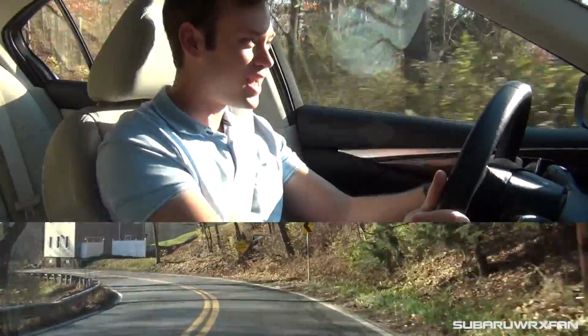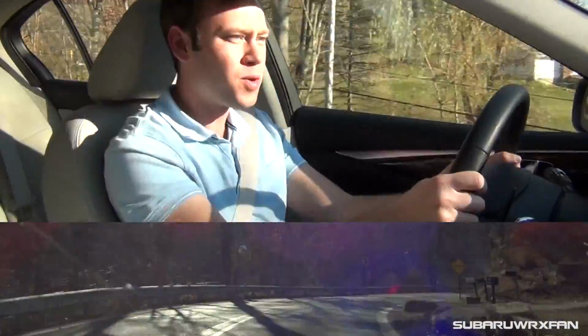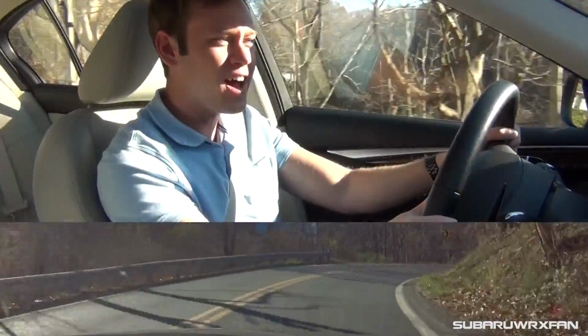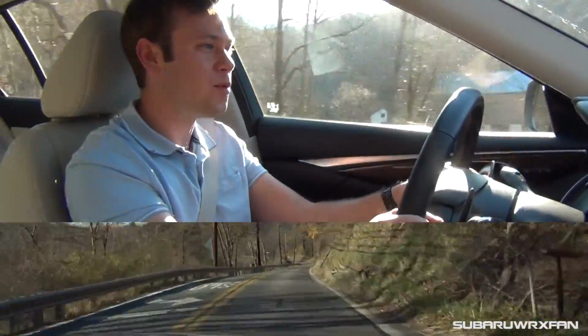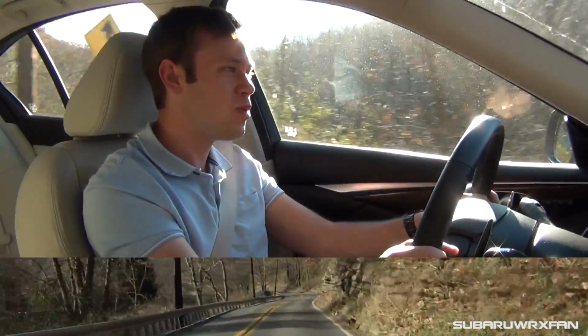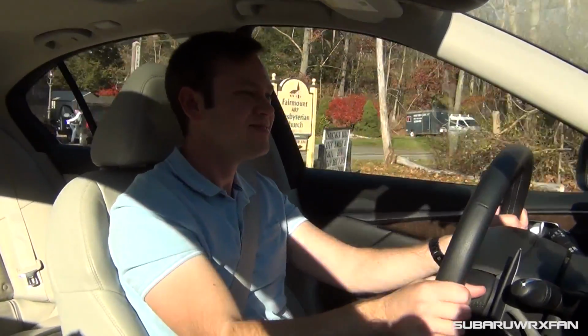It's a nice warm day, so we do have a good amount of grip here, and once you pitch it into a corner, it does hunker down and hang on, but it just certainly feels heavy, and there's no way of escaping that weight. Every time you're pushing into a corner, you can really feel that weight pushing through the corner with you. Another acceleration.